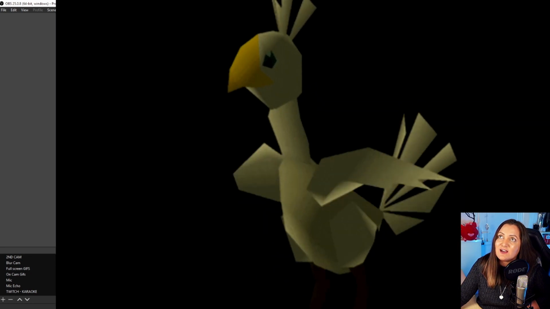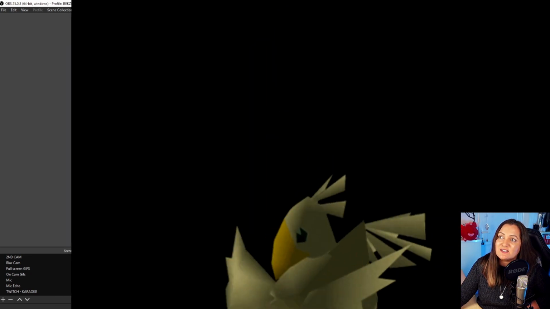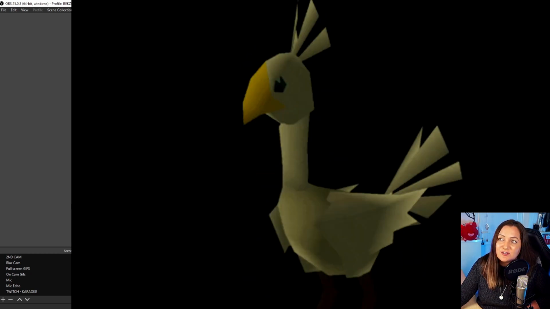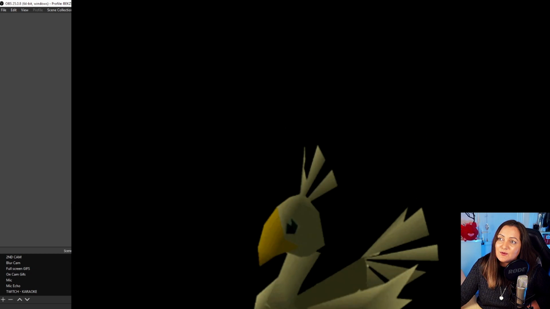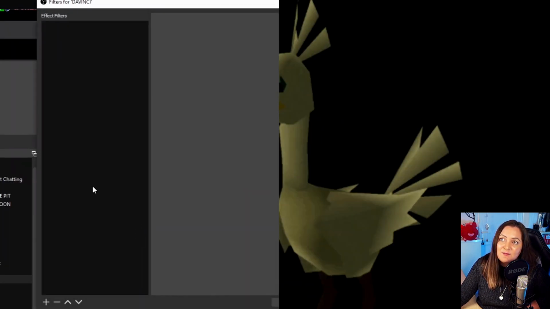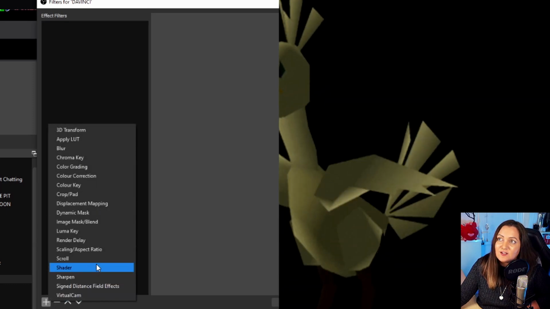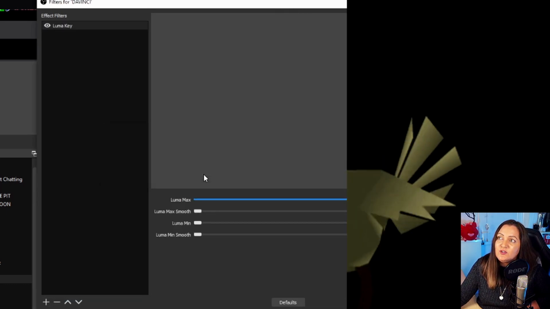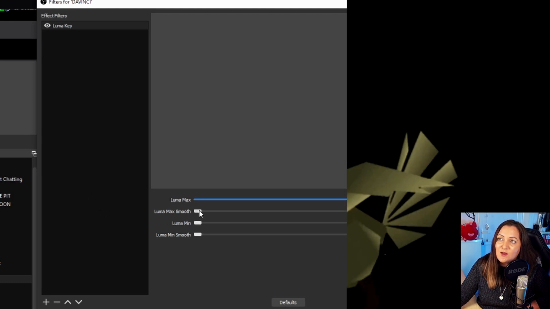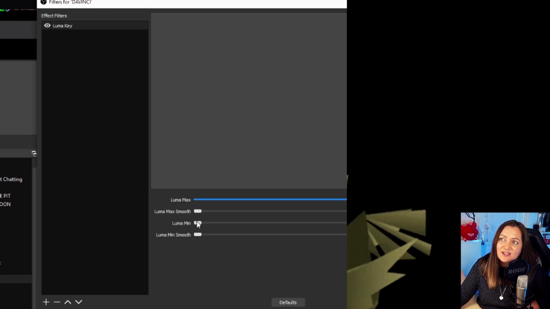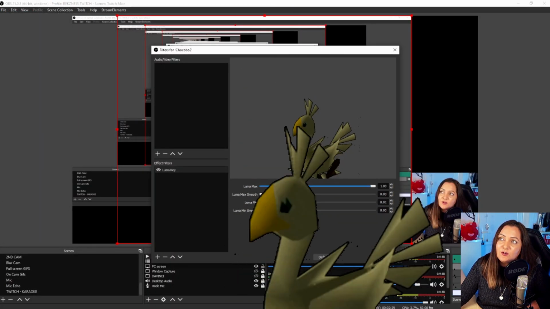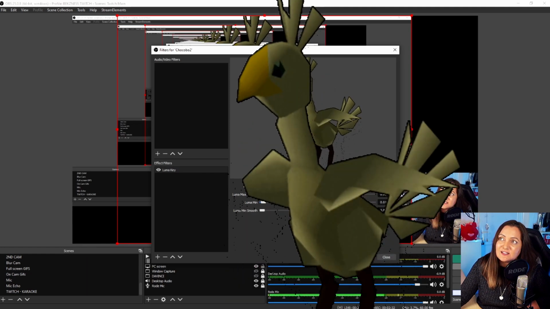So I could just have him popping up being absolutely massive and being like, whoa, yo, I'm here. What I'm going to do now to make that background transparent is something really simple. I'm going to go to the filters. I'm going to go to effect filters and I'm going to choose the option that is luma key and choose OK. And within here, I just want to do enough so that the black is going to disappear. So you just want to play with each of these items until that is the case. So I think this one here, can you see how it's all gone grey? But look in the background how there's still flicks of black going on.